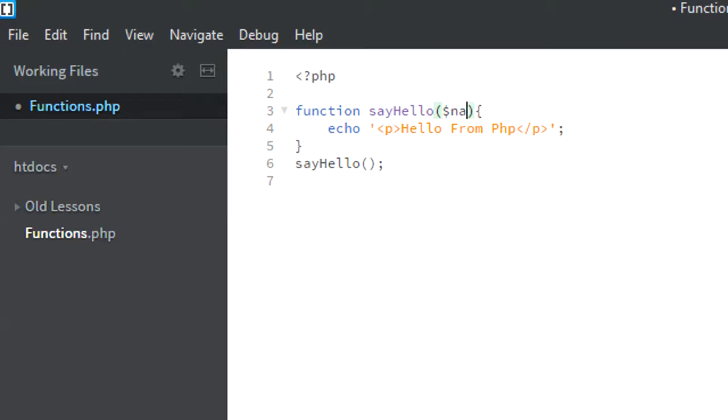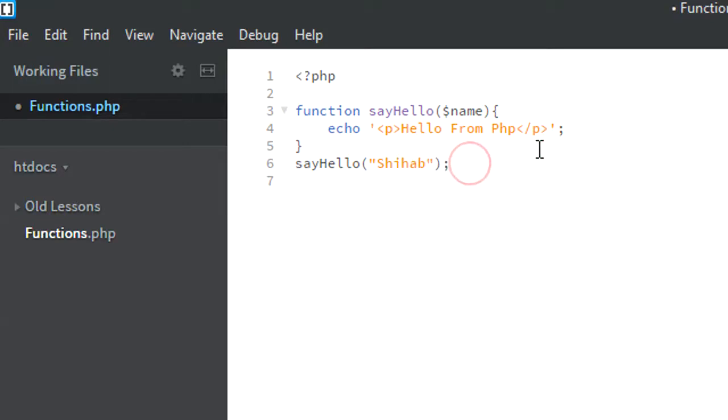For example, let's write the variable name inside here. Okay, so now we have only one argument, and it's the variable name. But where is this variable name? It's not created. We didn't create a variable like this. This variable will be created inside here. Okay, so inside our parentheses, we will write the value of the first argument, which is this variable name. Let's say, for example, my name.